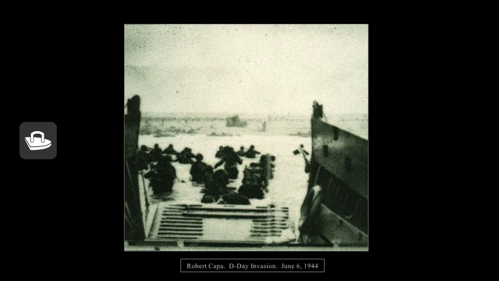The account of Kappa's experiences and the subsequent fate of his photographs is well told in the documentary Robert Capa in Love and War, which is available to you in this week's folder. So the only thing I'll add is that Steven Spielberg referenced these images in the opening sequence of Saving Private Ryan.